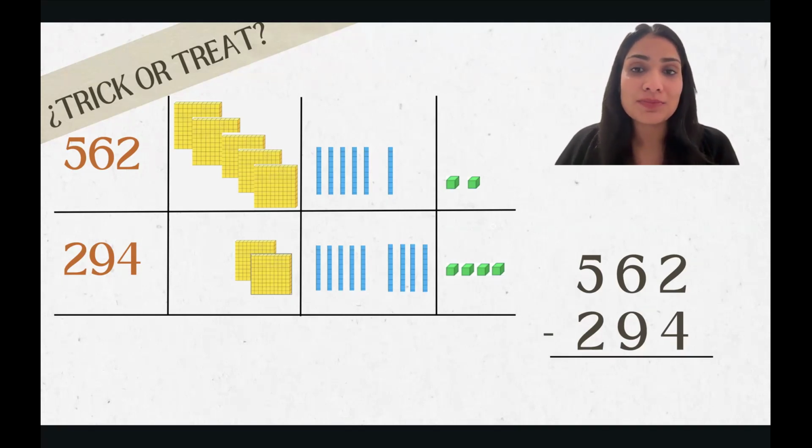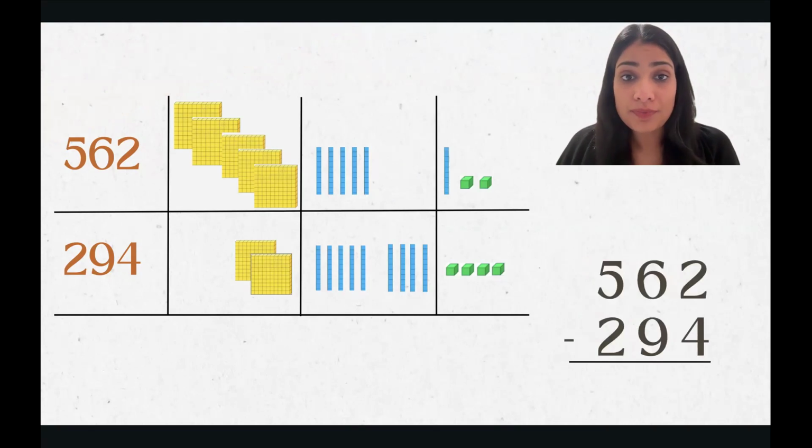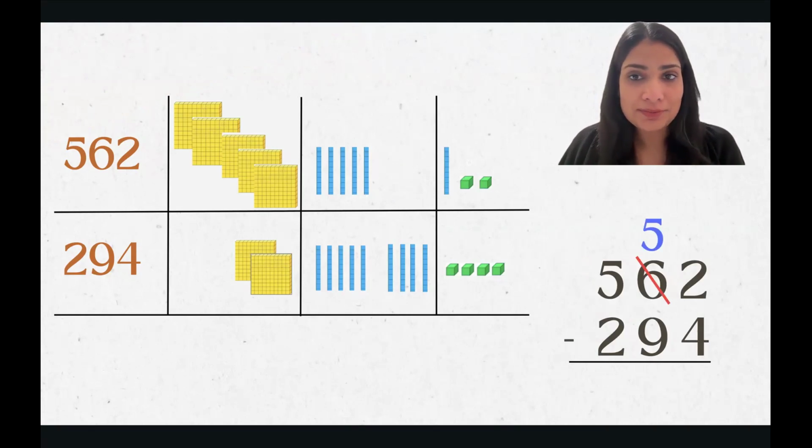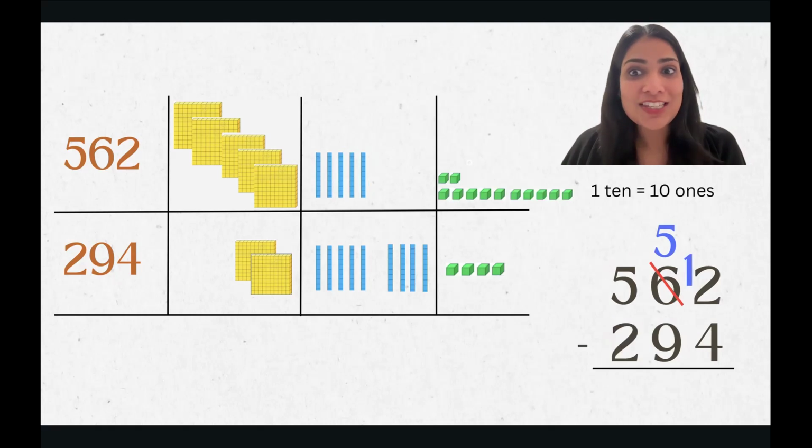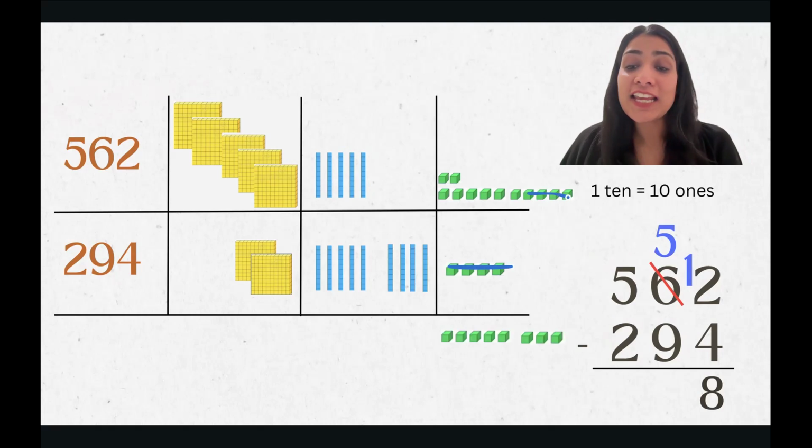So maybe the ones will do the same. He'll ask whom? His left neighbor. He has enough. So he says, okay, I'll give you 1. He gives his 1 and himself becomes what? 5. But now does the 2 become 2 plus 1, 3? No, because the tens can only give tens. So he actually got a 10 and not a 1. Hence, 1 ten is equal to 10 ones. So it becomes 12 ones. So 12 minus 4 is 8. So you get 8 ones.